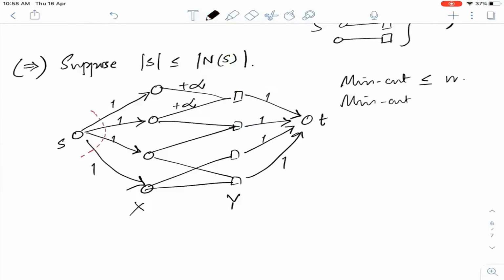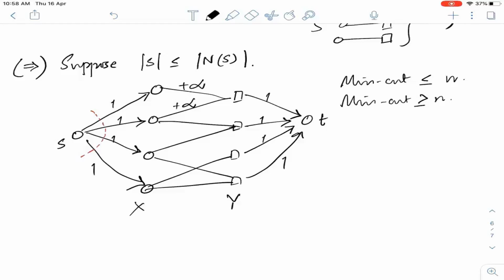Now what we are going to prove is that the minimum cut is also greater than or equal to n. If you combine this together, then it will give you that the minimum cut is exactly equal to n. So why does this help? Suppose you are able to prove this fact, what does this imply? Of course we have to see how to prove this. Remember this has nothing to do with any algorithm, this is an existential fact, that the min cut in this graph is n.